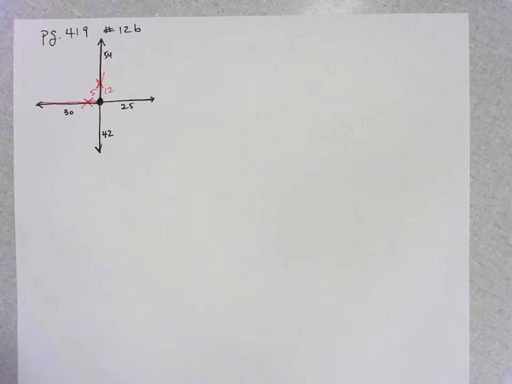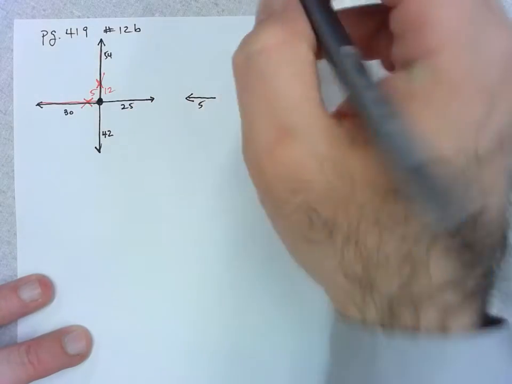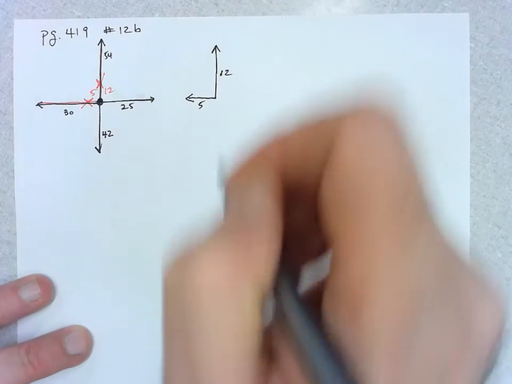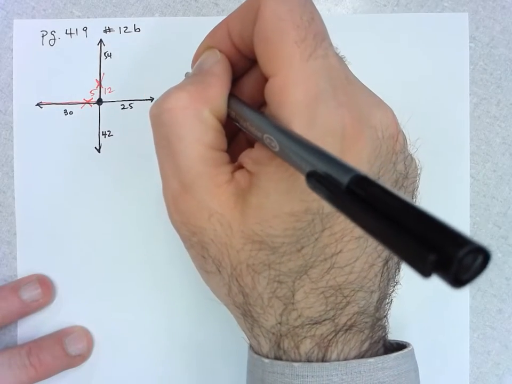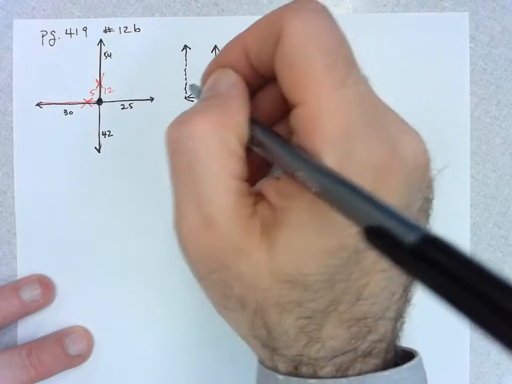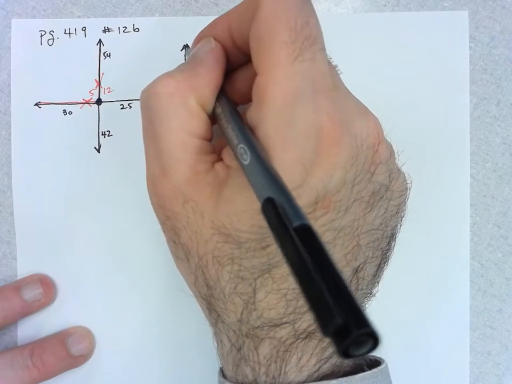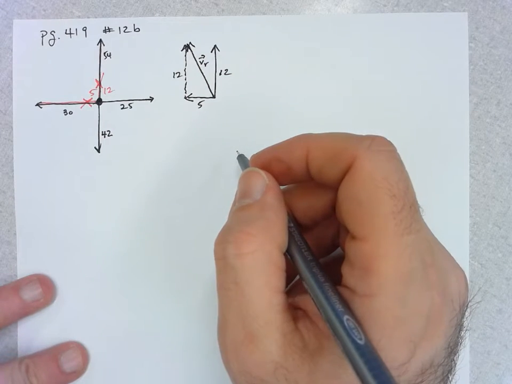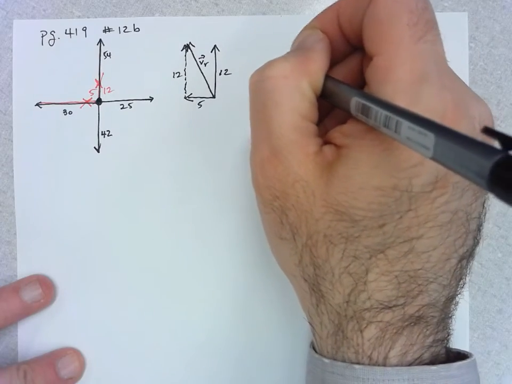Okay, so in the end what we've done is we've reduced this to adding the vectors 5 newtons in the direction west and 12 newtons in the direction north. Now in order to add these vectors, I'm just going to place them tip to tail here. So I'll move that 12 north vector there, and then the resultant is just going to be this vector here. This is going to be my resultant vector, and easy to determine since we're working with a right angle triangle.